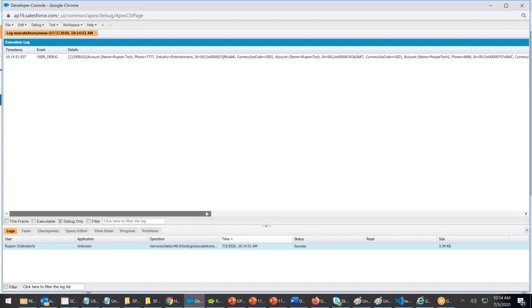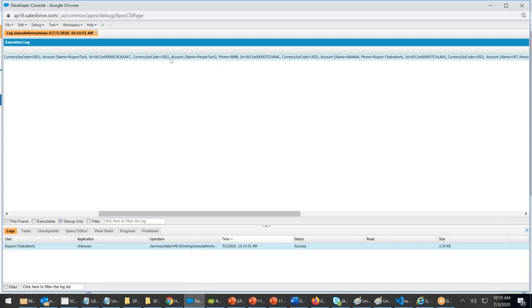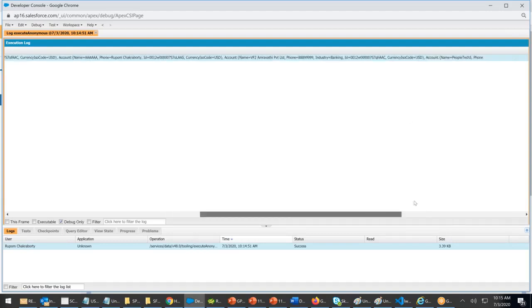System has pulled all the accounts. Account name A, account name People Tech, account name Rupam Tech, People Tech 2, account name VF2 Amravati. See, system has pulled all the accounts in this list.